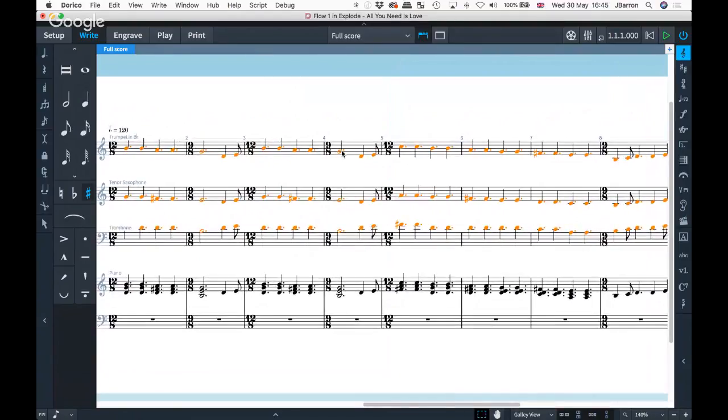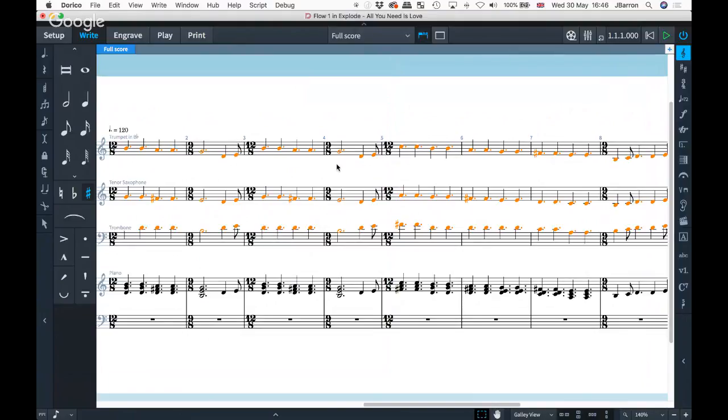You may want to try a few more of these examples. I also noticed on the Scoring Notes blog, they've been talking about what happens with some of these explode options and comparing it to some other software as well. So either in the trial version, or of course, if you upgrade to Dorico 2, then have a play with some of those options. There's also a multi-copy option now, not only for notes, but also for dynamics.